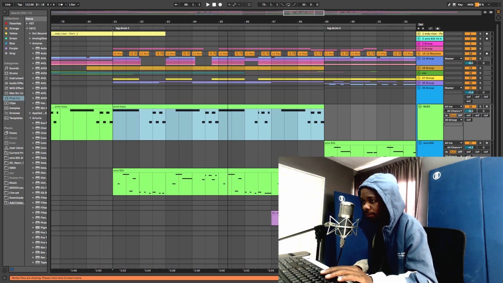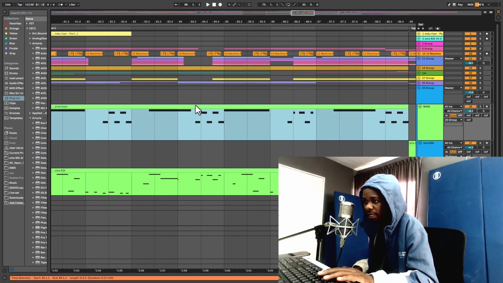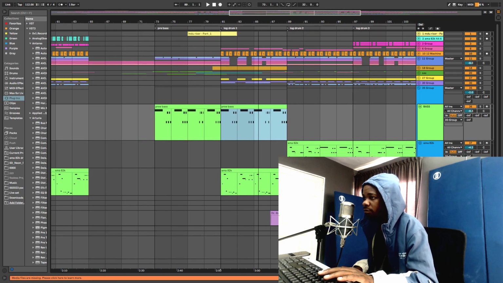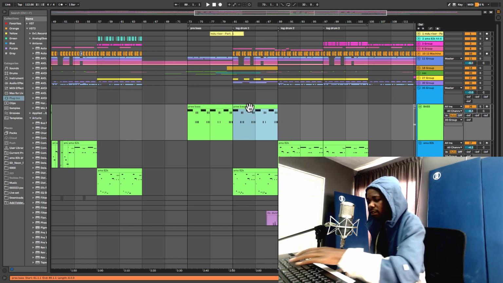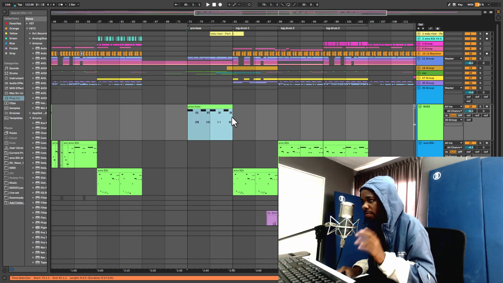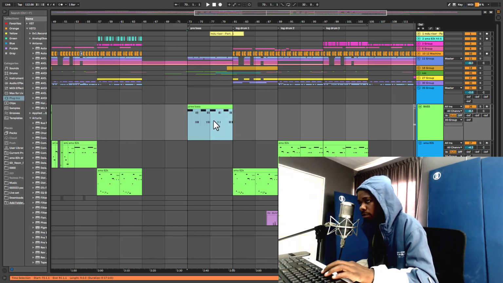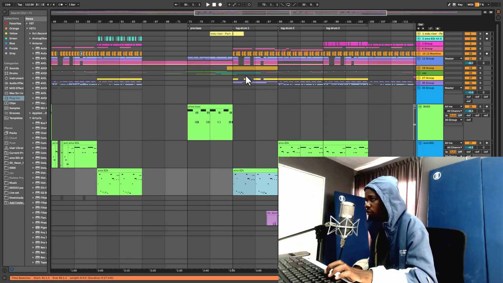And then I actually copied the same pre-bass like this, and then I put it on the log drum section. And then if you actually see that some sections are still the same, because at the end of the day I'm trying to do something that is similar to the progression of the song. So after that pre-bass, you can jump into a log drum.